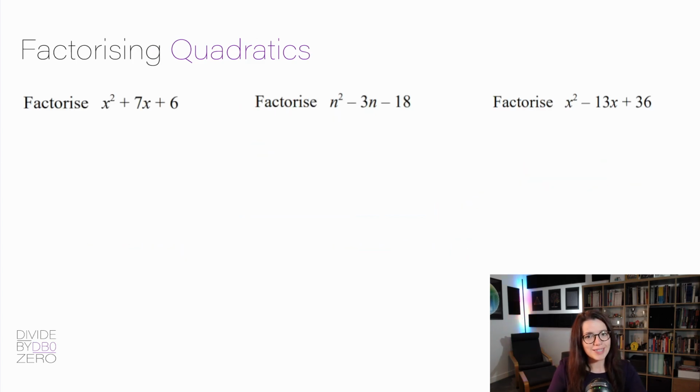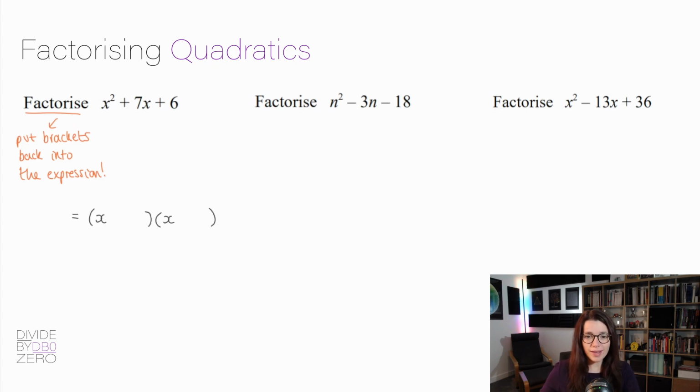Now we know what quadratics are, let's talk about factorising them. Factorising in algebra is the opposite process to expanding brackets. So if a question says you need to factorise, that means you need to put brackets into the expression. Now for quadratic expressions, when you factorise, you're going to have two sets of brackets. To work out what goes in them, there are lots of different methods out there, but I'm going to show you my favourite. First of all, I always start by putting an x and an x, because that's how we get our x squared if we were to expand it again.